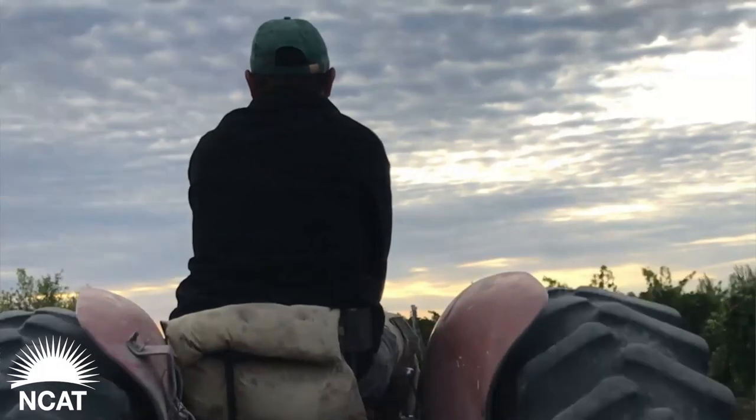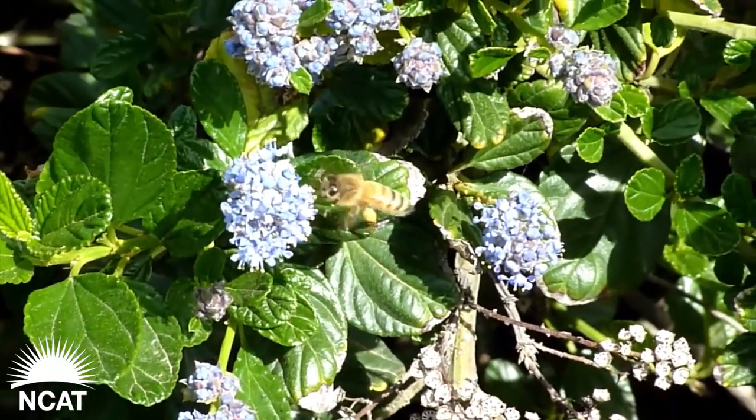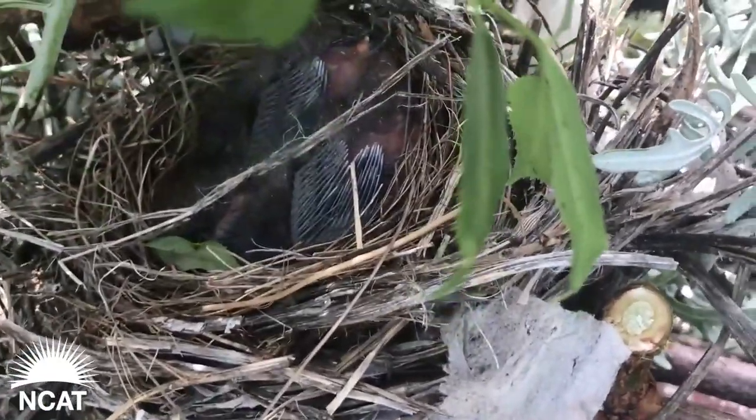One issue you have to be concerned with: you don't want a spray rig to come through here when you need to treat your crop, your trees, your vines — whatever you have planted nearby. You need to turn off before you get to the end of the field and make sure you don't have any drift going toward any of your plants, because you want your pollinators to be healthy. You don't want to kill the pollinators you're attracting, and if it's not safe to spray, put it off for a day. Food safety is always an issue — there's always a bit of a conflict between food safety and having a hedgerow or native habitat, because you have to worry about keeping your crop clean.